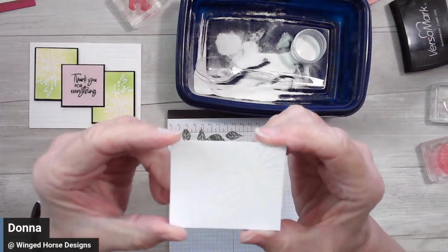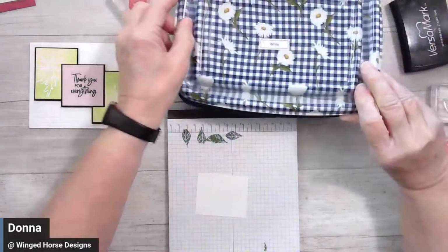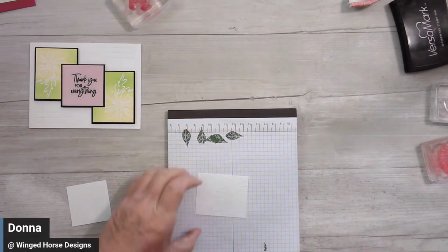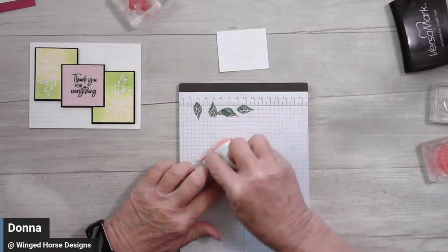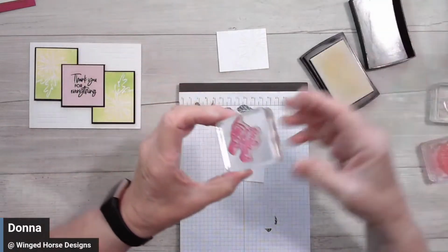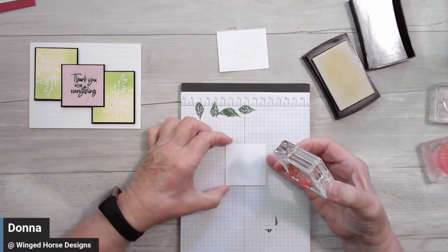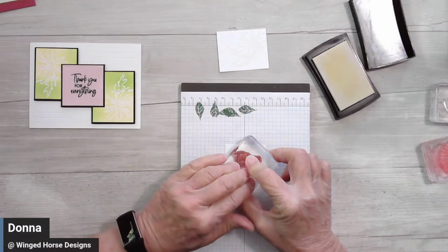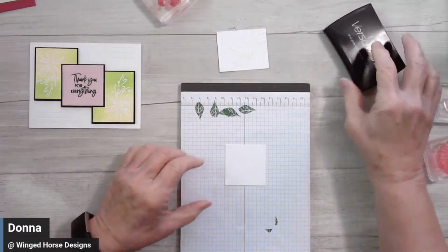And now you can see it here before it's embossed. Once it's embossed, it turns really clear and it's going to be hard for you to see. But trust me, it'll pop like magic after we're done. So once the powder's on, you have a little bit more time, so I'm going to go ahead and stamp the sentiment. Don't forget that embossing buddy. And I'm going to try really hard to get this in the center, in the center and straight. That's where I should have used a Stamp-A-Majig as well.